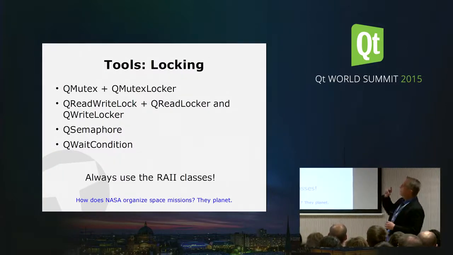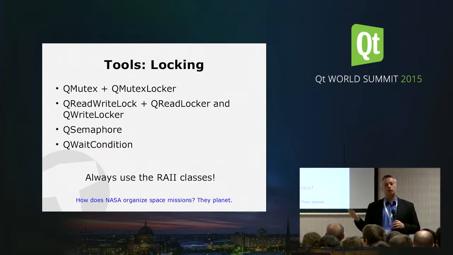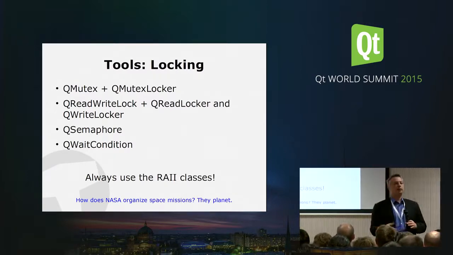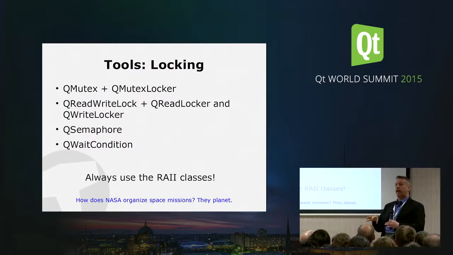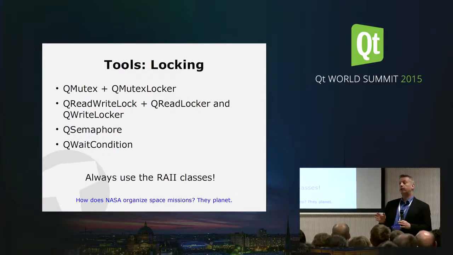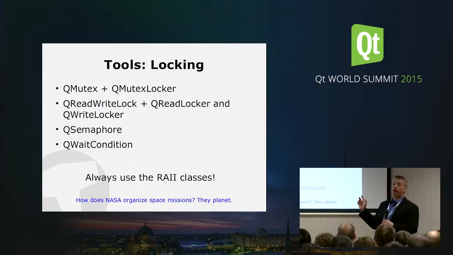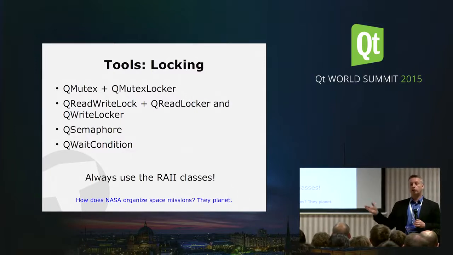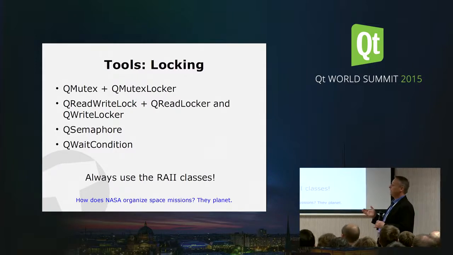The one that always surprises people is the read-write locker, because this sounds like a good idea, right? It sounds like we'll have a read-write locker because we usually read stuff, so we only lock when we actually write stuff. That's the theory. And in very few applications, this is the case. In most applications, if you actually benchmark the difference between doing that and just locking a mutex, you will see that it's slower. QMutex is a very, very fast class.